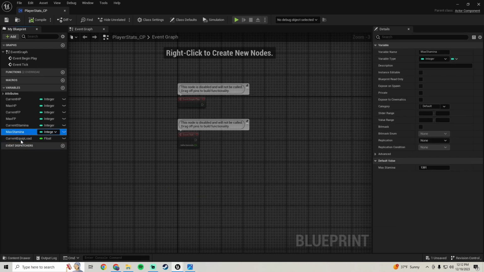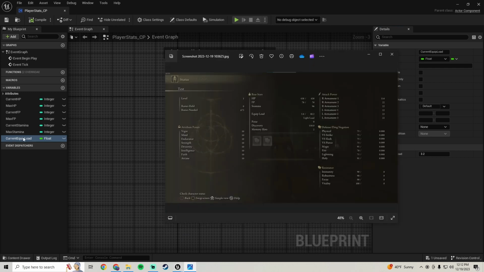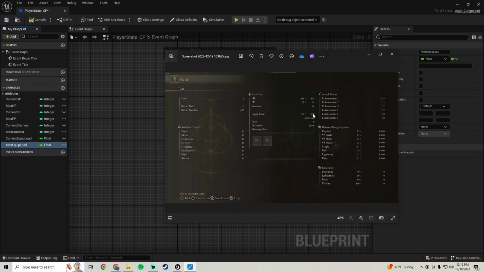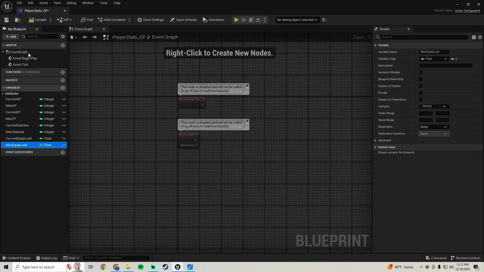Instead of this being whole numbers, you can add decimal points. So say like 3.2, we can add that now instead of it just being a whole number. But current equip load, we're gonna set that to 0 for now because we don't have any equipment yet. And then we're gonna add a new variable called max equip load, which is 48.2. So compile, and we'll make this 48.2.